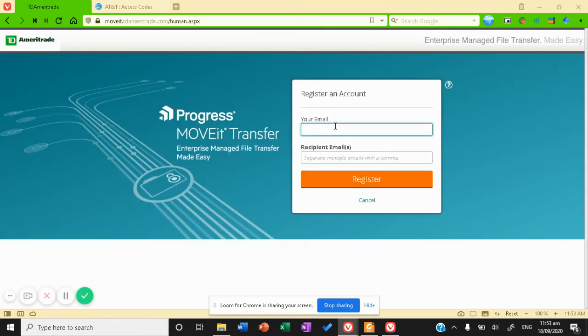You can input your email. Then at the recipient email, you need to put international at tdameritrade.com. They're going to be the ones to receive your application. And just click register.